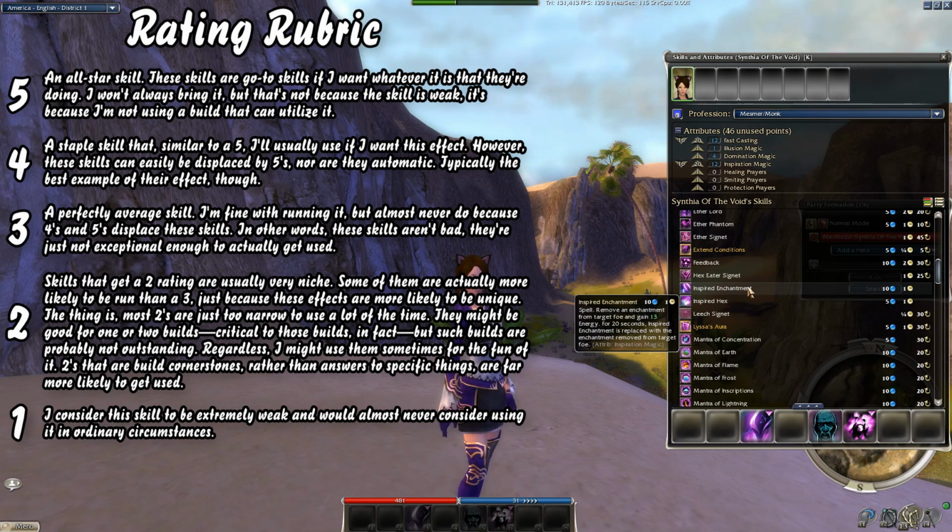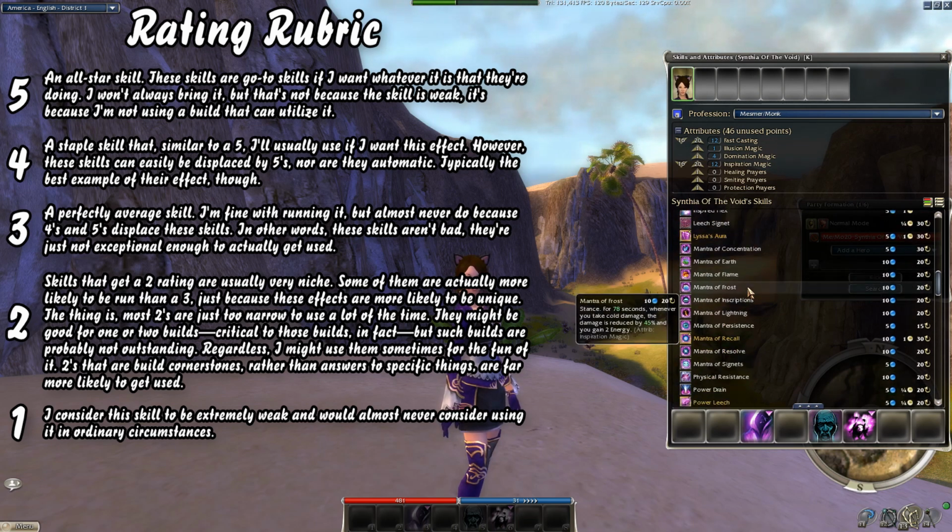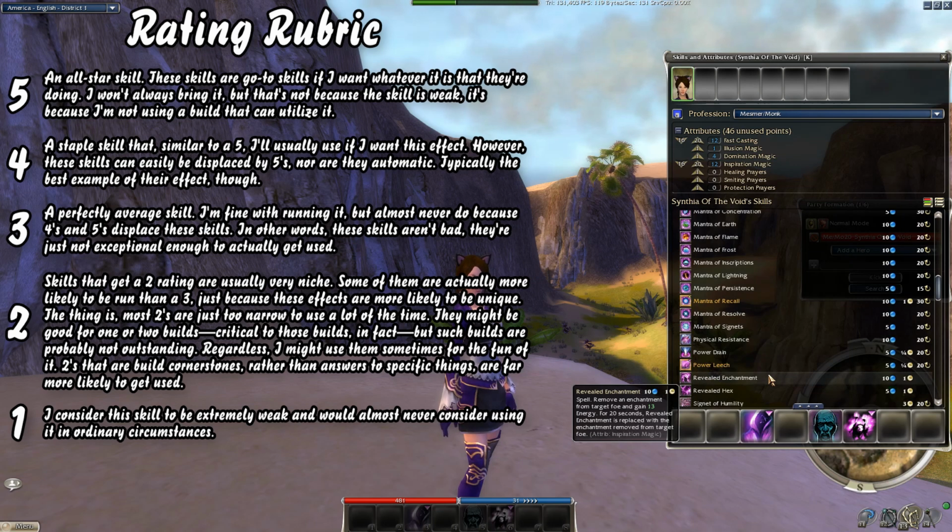Spell. Remove an enchantment from target foe and gain 13 energy. For 20 seconds, Inspired Enchantment is replaced with the enchantment removed from target foe. Now, this effectively means that it has a 20-second recharge. As soon as it changes back to itself, the recharge is up. There is some dubious benefit of if they don't have an enchantment on them, you can just keep casting this. I don't know what situation you're in that you're wanting to do that, but, I mean, technically you can. Like I said, Revealed Enchantment is the exact same skill because factions had duplicates.